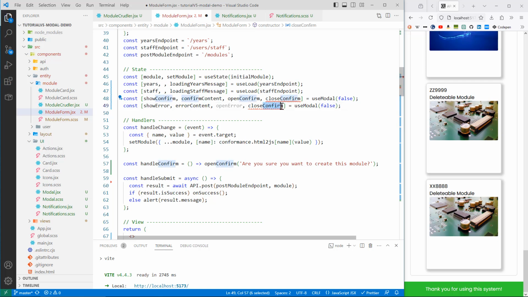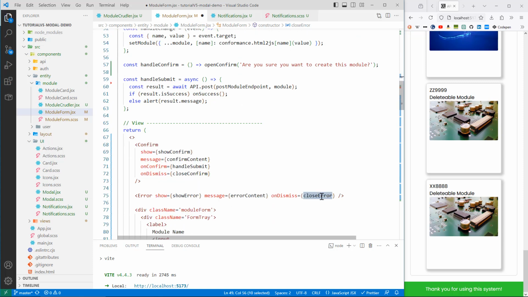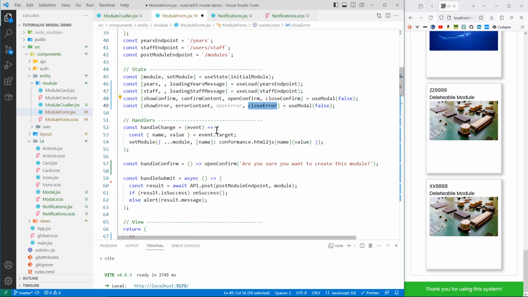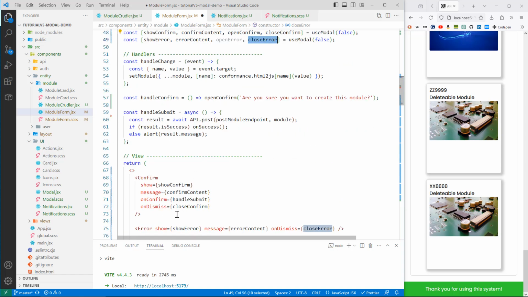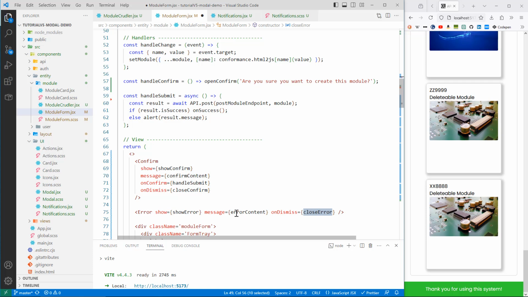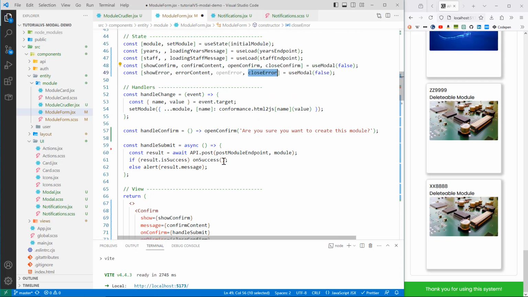Close the error. Okay, so we're already using the close error. It's attached to the dismiss button. We're using the show error. It's going into the show and the error content, which is the message. So we now have to use this open error.